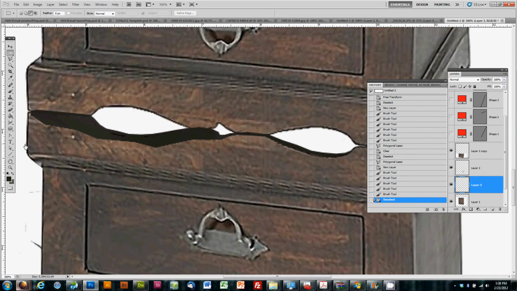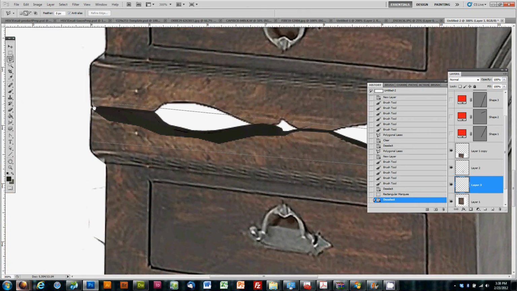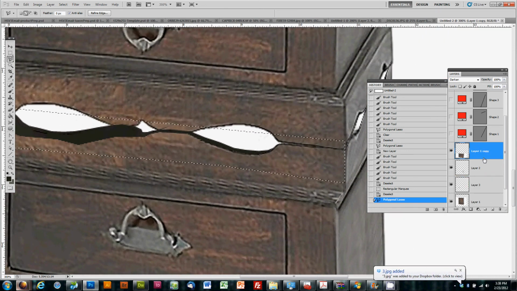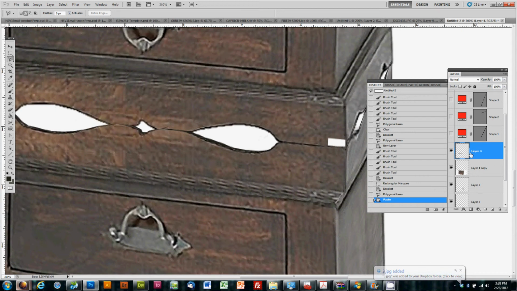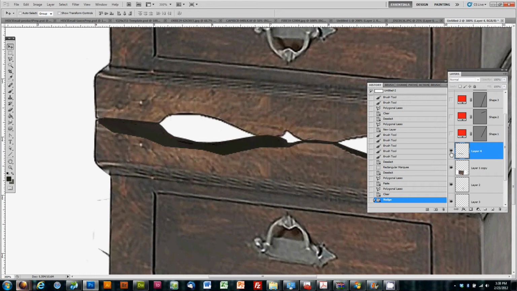So to get rid of that, all we've got to do is press L for lasso. We're just going to copy this whole section right here, and remember we already removed the white, so we should be able to get away with it pretty easily. And we're just going to take it and lay it right over top, with the white gone, of course. So if we move it into position now, press V for that. It doesn't seem to want to go. Oh, there we go.